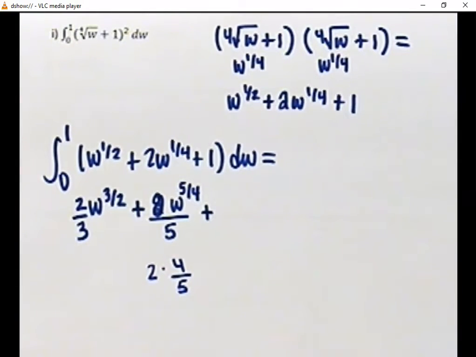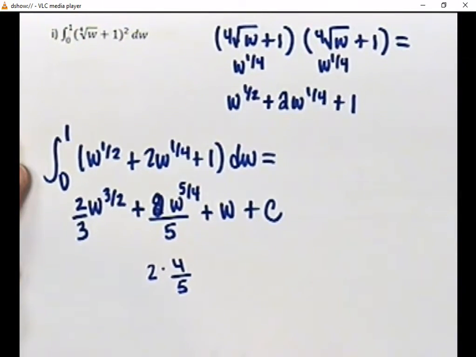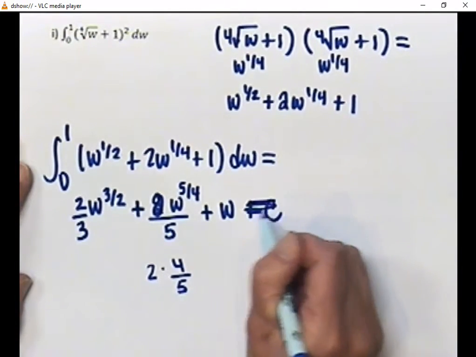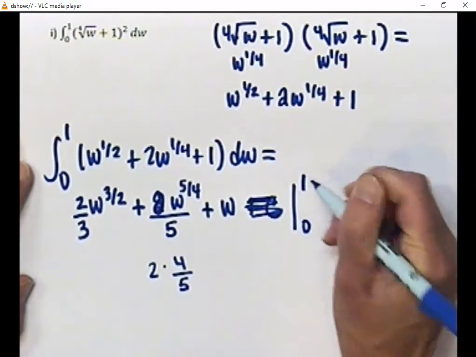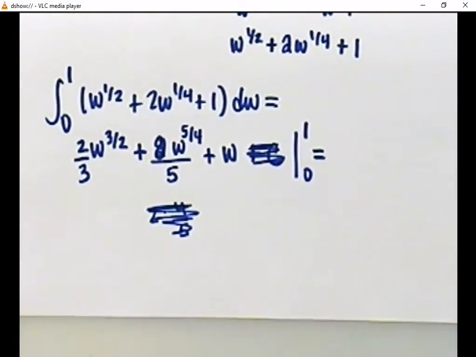And Michael, what do we get for the 1? What are we going to get when we integrate that? You'll get something. Yeah, except this one's not x, it's w. There you go. Yeah, be careful. I was trying to put on the x too, but it's actually w here. And then the only other thing we need is a plus c. So I think that's it. Oh, limits. Thank you very much. Not a plus c. How about 0 and 1? That'll help us out. Okay, let's do it. Limits of 0 and 1.